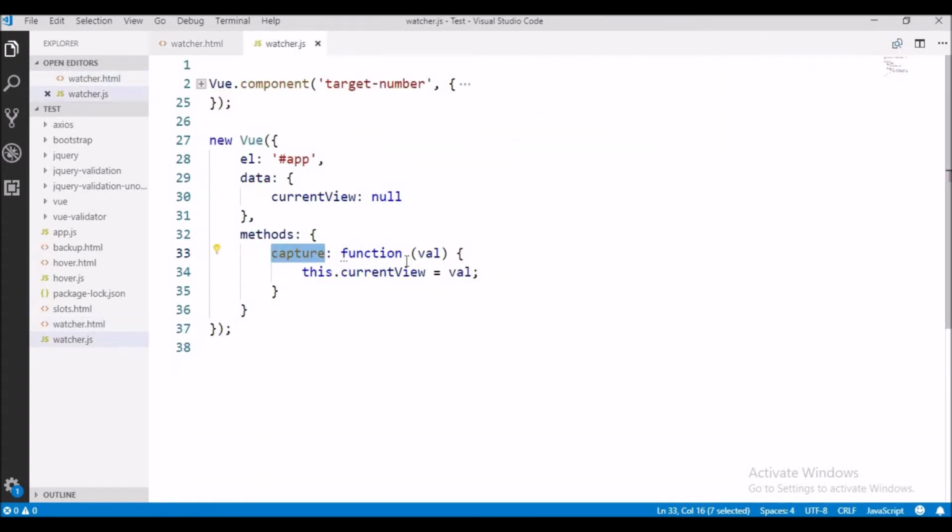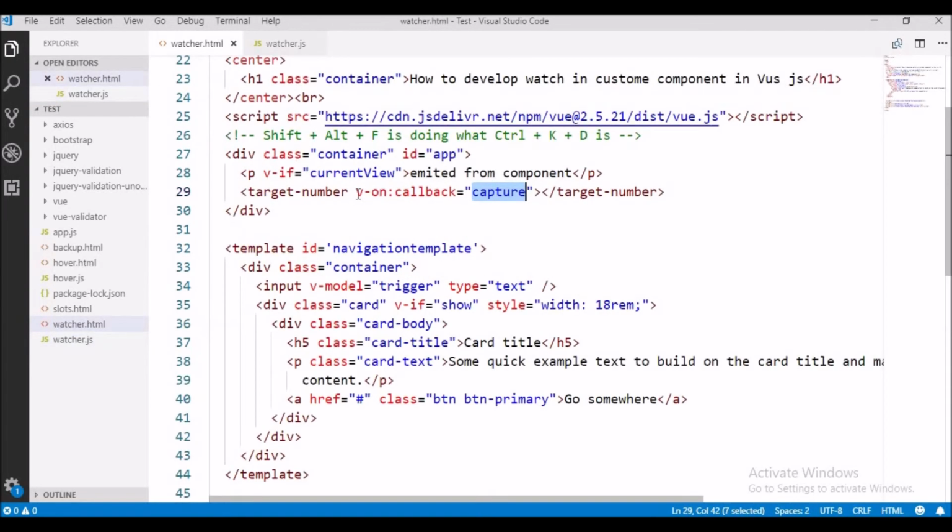In the parent function I am trying to use that value, and I'm setting current view. This is my previous current view. Here I am subscribing to my callback and utilizing that function here. Whenever the callback occurs, this capture function will get called.